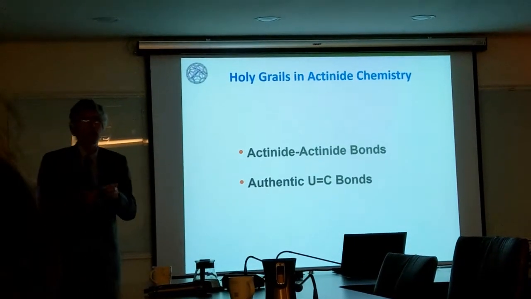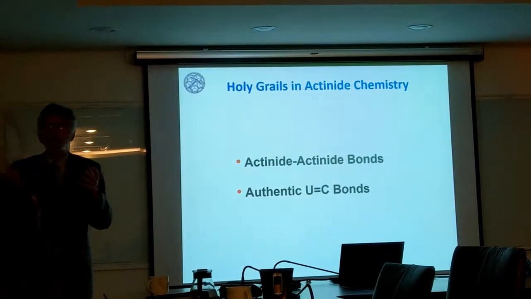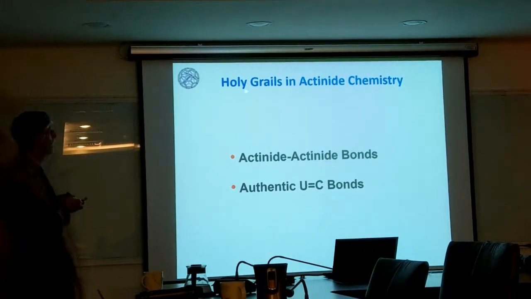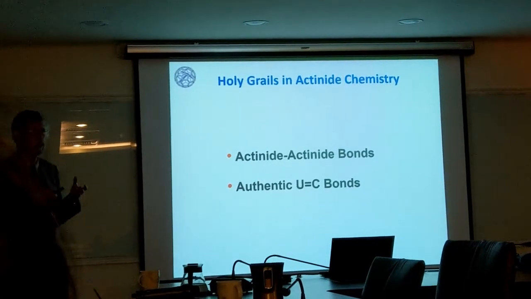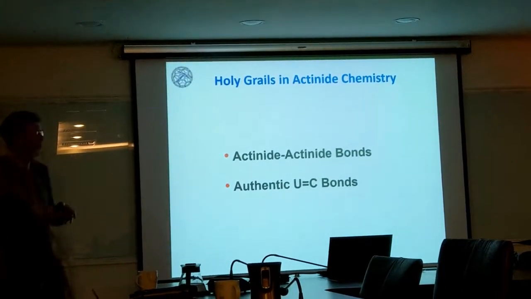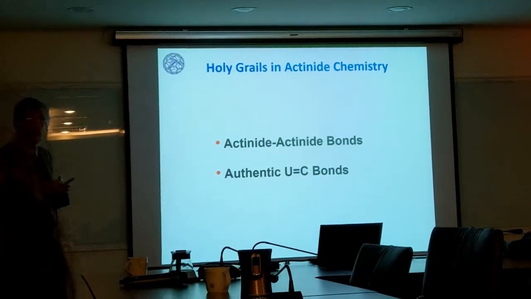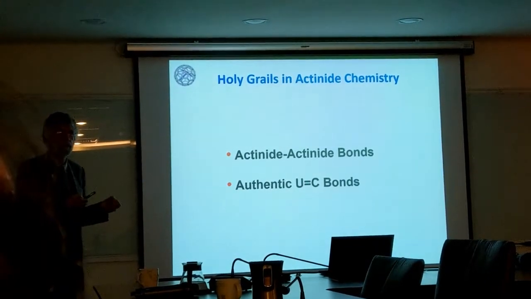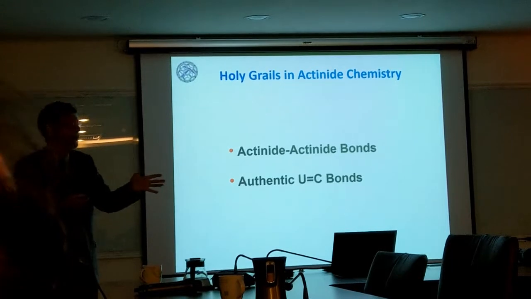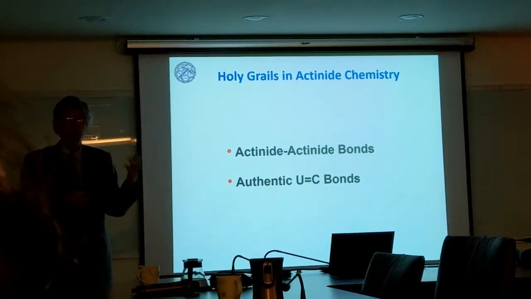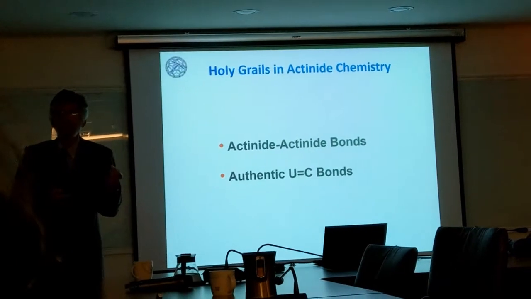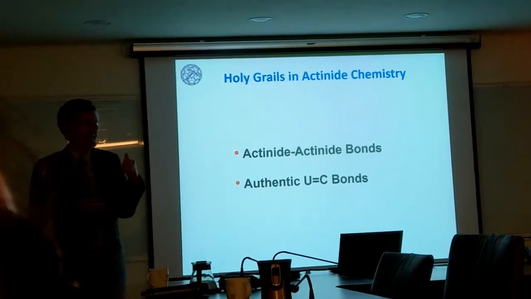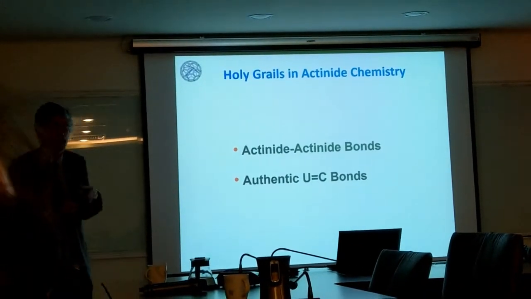So let me go back to the whole idea of what inorganic chemistry we are going to learn as we do these endohedrals. My inorganic chemistry friends tell me that in actinide chemistry, there are 2 holy grails that people have been looking for for 50 years. One is looking for actinide-actinide bonds, and the other one is authentic uranium double bonded to carbon. These have been looked for by millions of people in the inorganic community, and I will show you one that claimed they had succeeded, but I will show you that they had not. And of course, I wouldn't be telling you the story if I didn't succeed. So I'll show you what we have done, that we have succeeded.